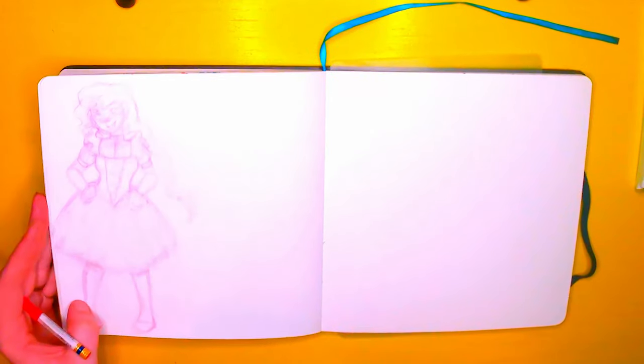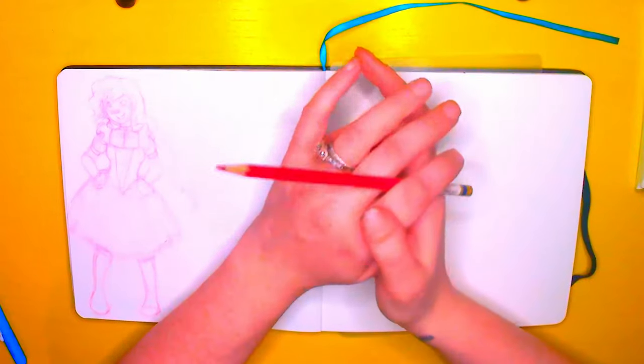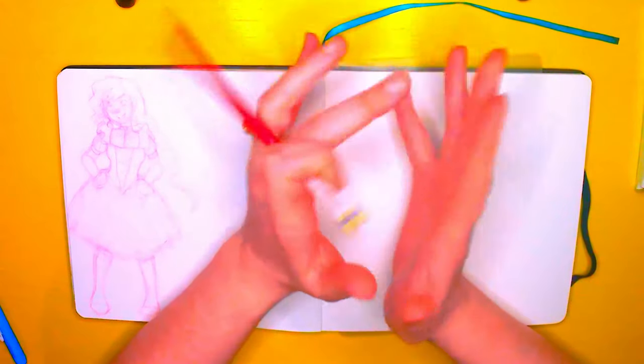I kind of like the difference in her hair here from when I originally had it more pinned back. But I don't know what it is. I don't know if maybe it's the length of her skirt or maybe the style. Not really sure, but she's looking a lot younger than I had originally planned. I feel like she looks like she's 15 or something here, and she's really not supposed to be that age. So we're gonna move on.